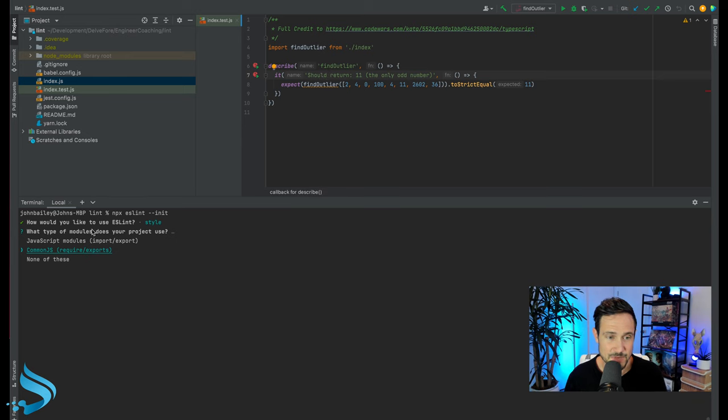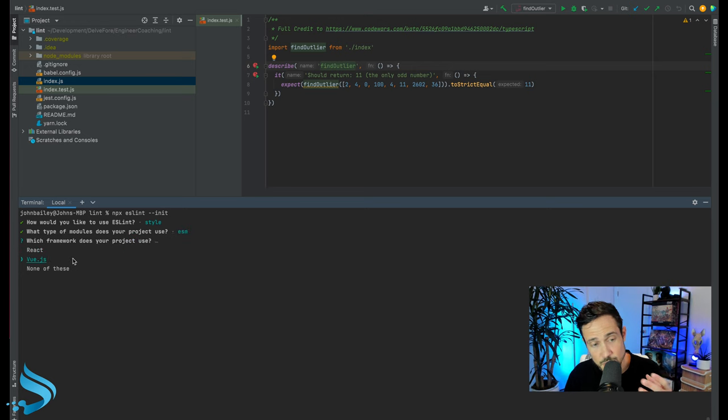Okay, awesome. We're not going to use CommonJS. We're going to use JavaScript modules. We aren't using Vue or React. Notice in here, it doesn't give you the option for jQuery. I know I'm ranting about this, but I just want to emphasize it. We're not using anything like that. jQuery is not a framework, it is a library, so we're going to skip all that anyway.